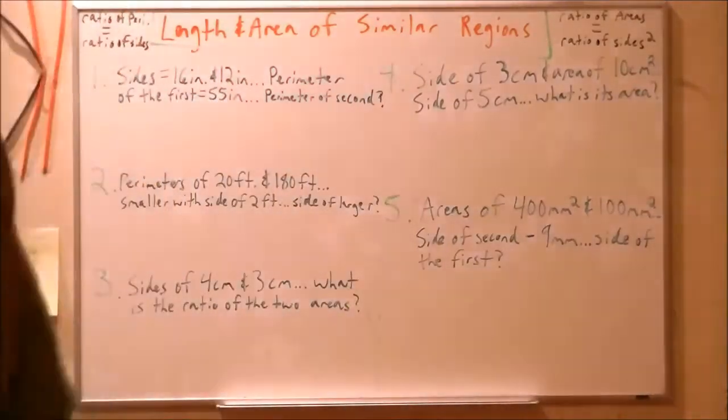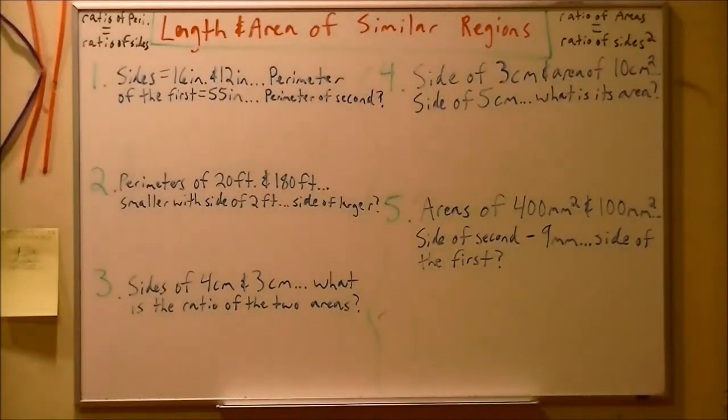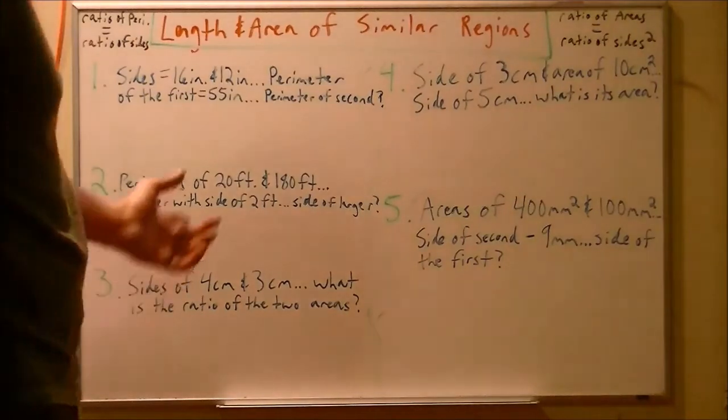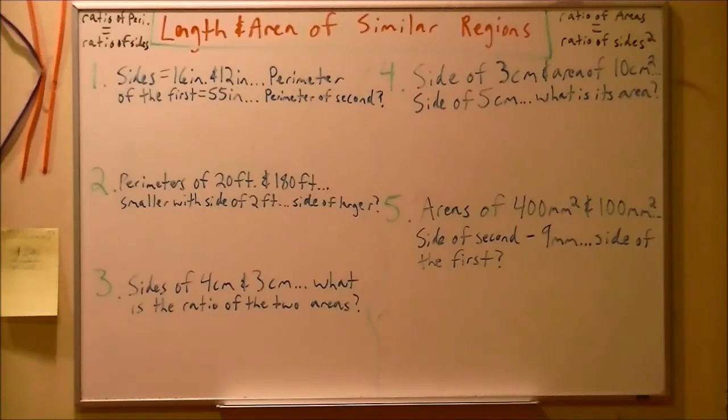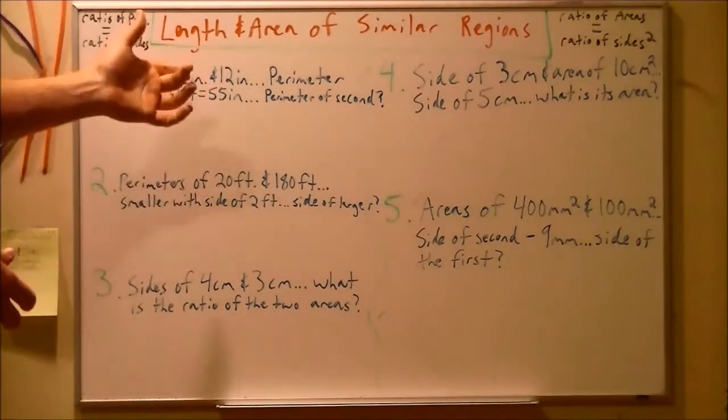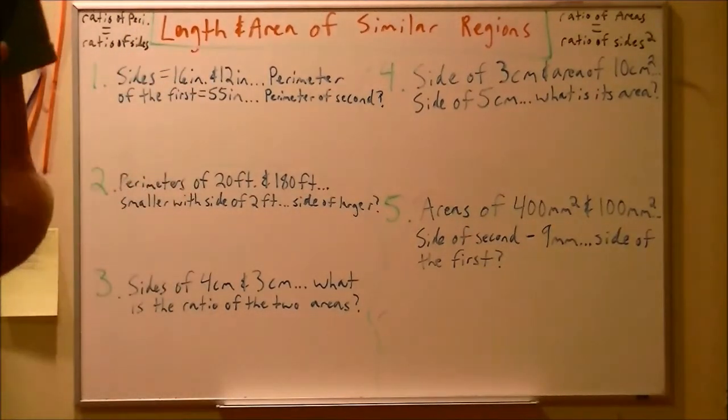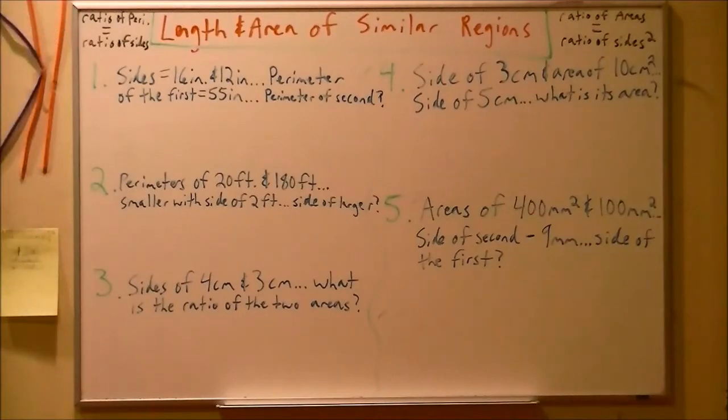We are studying this very day about the length and the area of similar regions. And really, I think there's an easier way to state that. That's the title heading in your book. But I would say it this way, that we're looking at largely the perimeter and the area of similar polygons. Now remember what polygons are. The last part of it, the gons, has to do with shapes, and poly is many. And in the case of math and shapes, many-sided shapes.